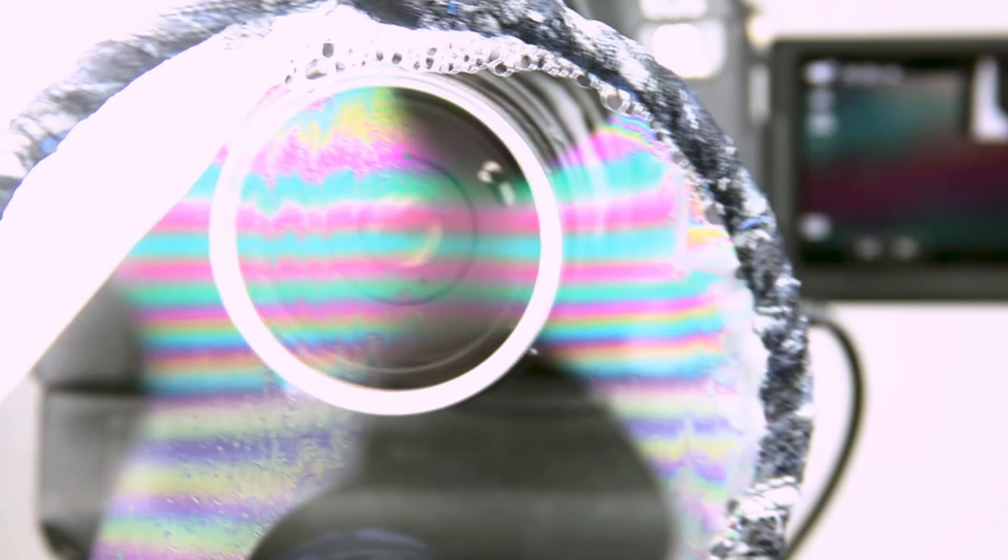My first and most obvious but also most important tip is to double check everything before you start filming. Make sure you really like your lighting, that your camera settings are fine and that there are no distractions in the background. Also make sure that you zoom in to 100% in live view when you focus so that you really nail your shot. It's just so much more fun to get it right in camera than to fiddle around in post. Believe it or not, it happened to me and I could not use some beautiful material because I did not take the time to double check settings and recorded it in a low resolution.